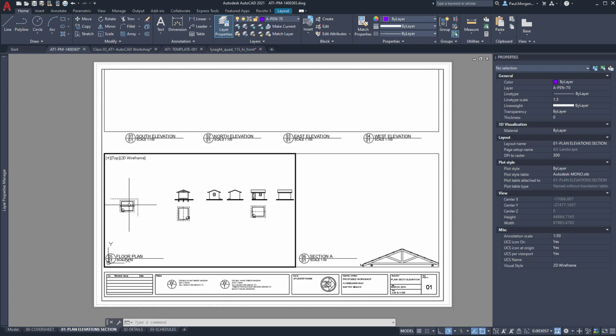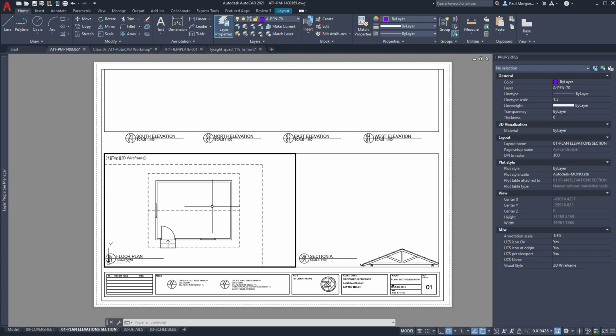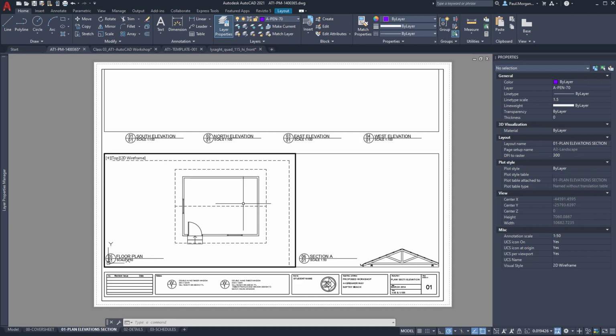Now, this is our floor plan here. Let's say I move the floor plan and I'm pretty happy with where that's sitting. That's not actually sitting at any given scale. If you take a look in the bottom right-hand corner, you've got the scale of the viewport, and at the moment it's some decimal number. I can click on that, and you can see there's a whole raft of different scales I can choose from. In this case, it's 1 to 50.